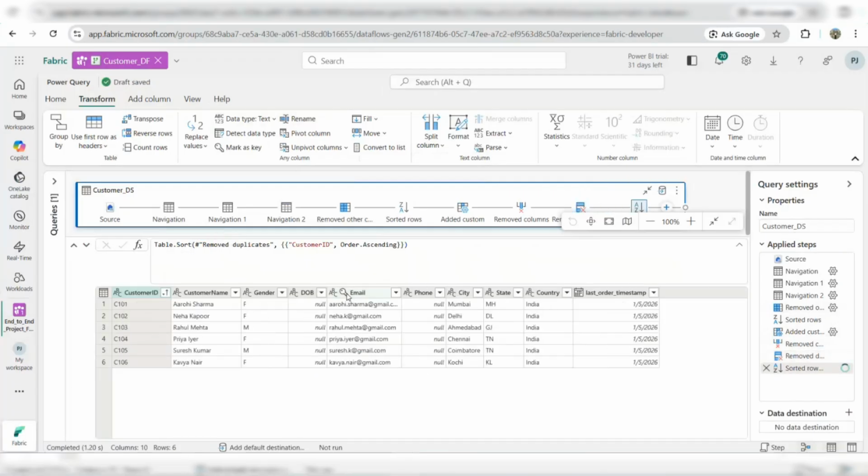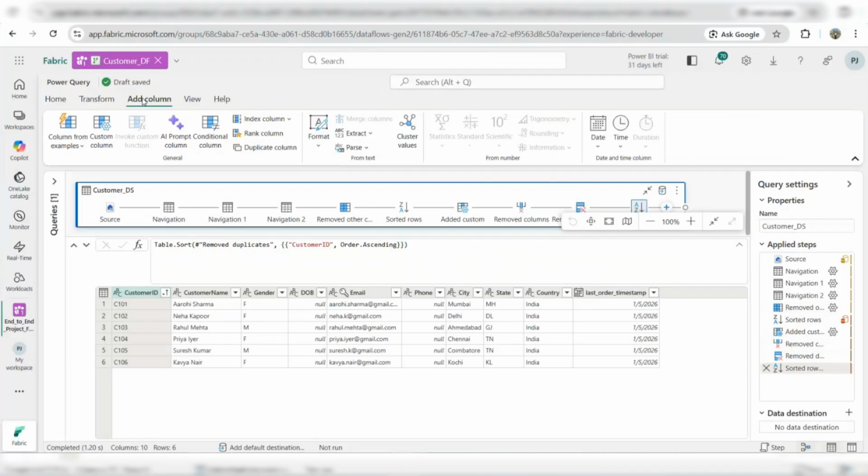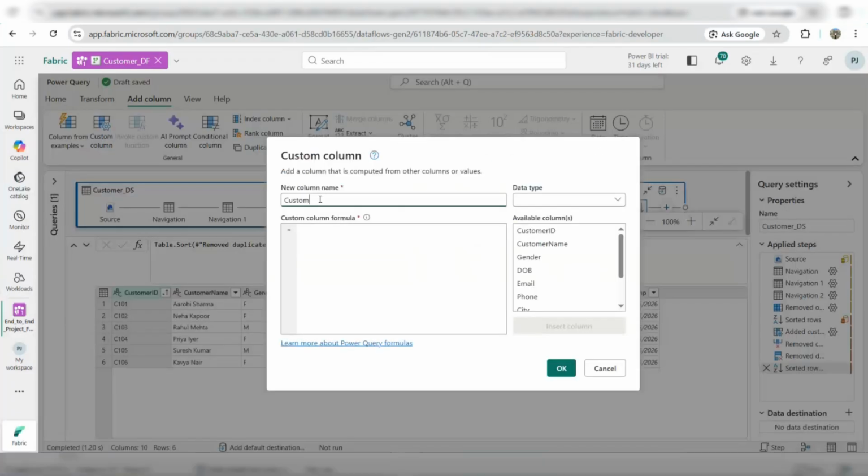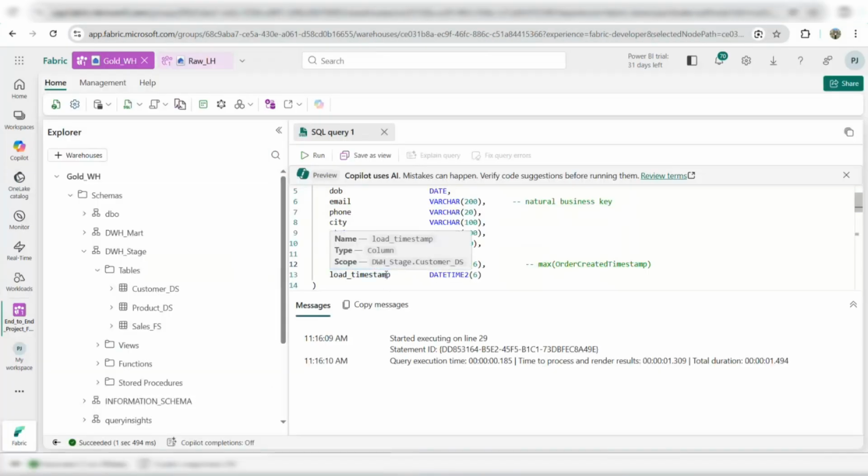Anything else we need, we can do one thing. So here you can see key. This we can use as a key. And here we have to add the load date. So I'll again add one more column. This should be load date, right? Just a second. Let's check, load timestamp. Okay.